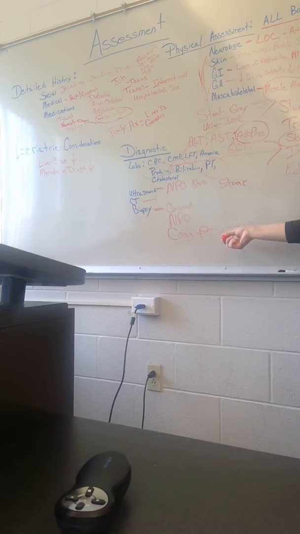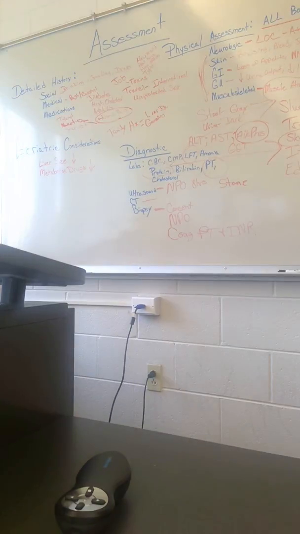But these coag studies, just think about it. If those coag studies are elevated or they're out of whack, then that patient could bleed out after the procedure. So if they've got blood or fluid in there, in the abdominal cavity, what can happen? We talked about it the other day in GI. Peritonitis. Okay, so you got free blood and fluid and everything else floating around in there.